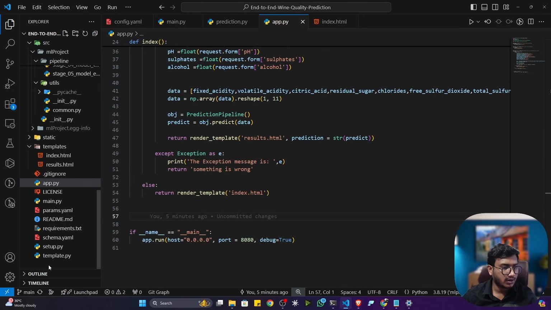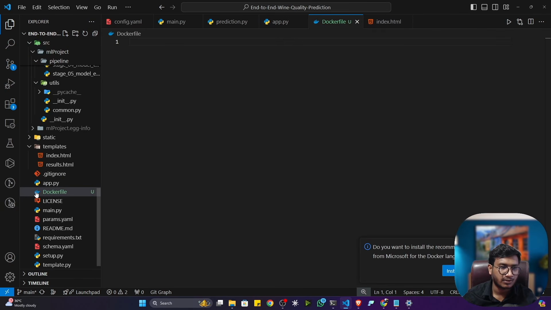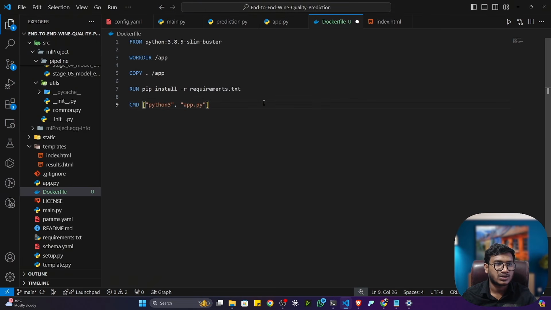Okay, so to create a Dockerfile, first of all create a file here. I'll name it Dockerfile. Make sure you are giving the similar name, otherwise it won't work. D should be capital, and I'll get the Docker icon here once you have created this file. There won't be any kind of extension. Now inside that you have to mention the Docker commands. So these are the commands you have to mention.